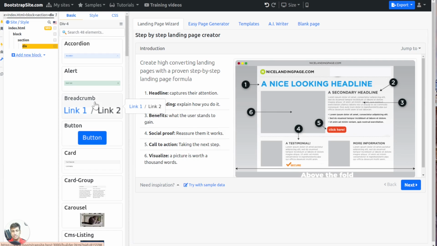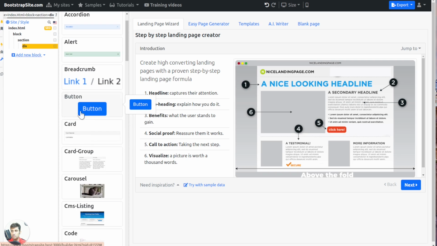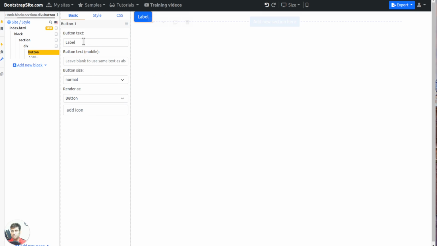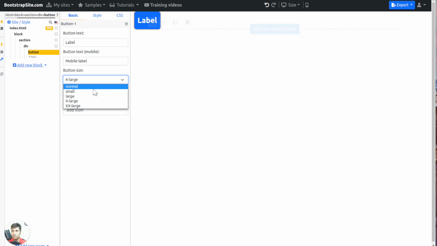Next is your HTML link. This is quite self-explanatory. This just adds an a href link to your page. And this is also an HTML button. I leave it up to you, but on the button you have this text. This is what the text would be on mobile. If you want a different text on the mobile phone, you can set the mobile label, and this is what it will show when you go to the mobile side. There are different sizes, and you can select from all the sizes.